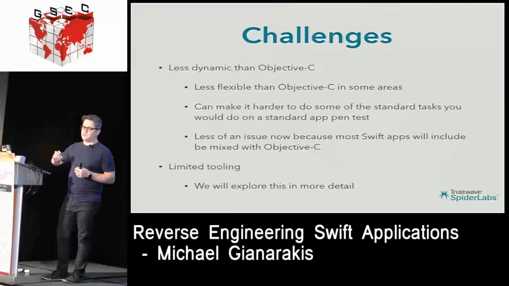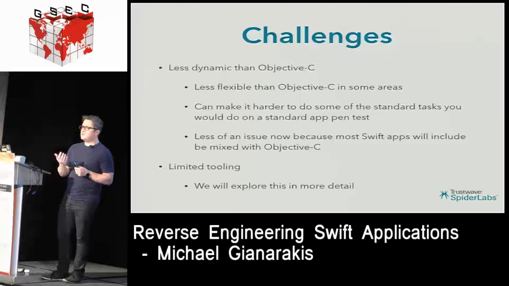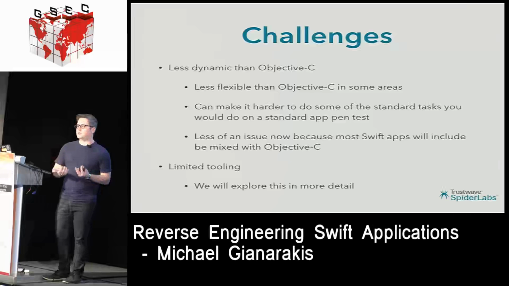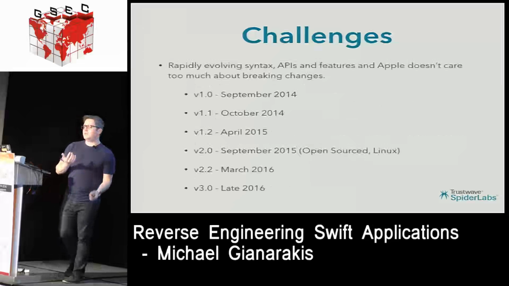Either they'll drop Swift in as its own module or into a larger app as they're updating it, or they'll use Objective-C frameworks, which creates that kind of dual runtime, right? So with the interop, there's a little bit more flexibility. But what we'll see is there's limited tooling. If you've done iOS app pen tests or pen testing of OS X apps, there's lots of really cool tooling around it, but obviously with Swift, not a lot of it has been updated, and there's limited tooling directly for Swift. The other challenge is it's rapidly evolving, right?